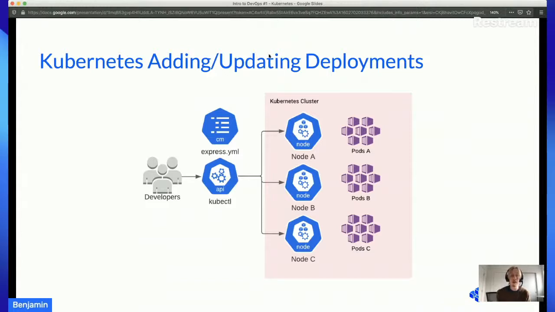So to be able to add or update deployments in your cluster, you write a configuration file. It's a YAML, and in this example, I was showing an express.yaml. So maybe you have an Express app. This file will provide you information in terms of the deployment state. It'll say what the number of replication sets is, and what the values are, like your environmental variables or secrets that are going to be read and used by the container.